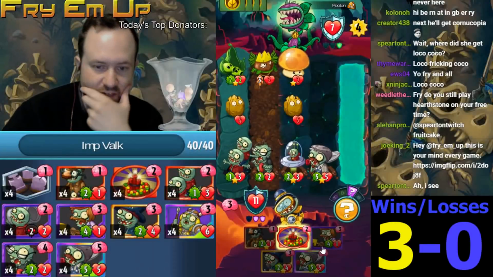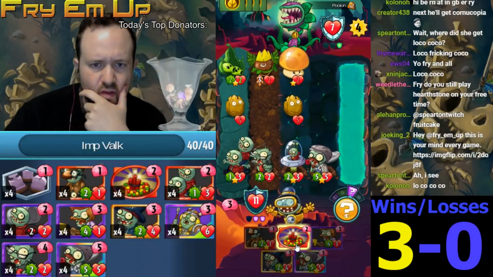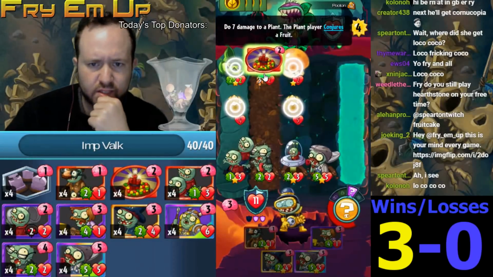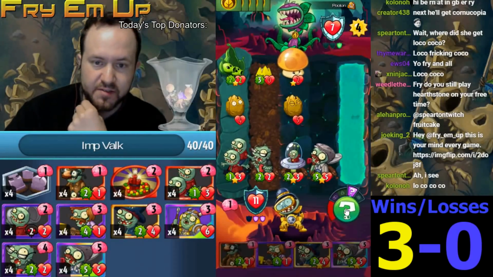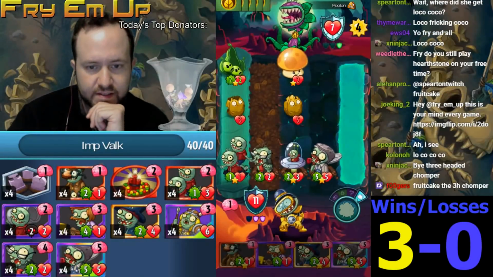We can always Excavator next turn. Maybe I will Fruitcake now. Because unless he rolls a 1, it'll do 5 damage to him with the Mix-Up Gravedigger, which will set up lethal for next turn. So I guess this is worth it.